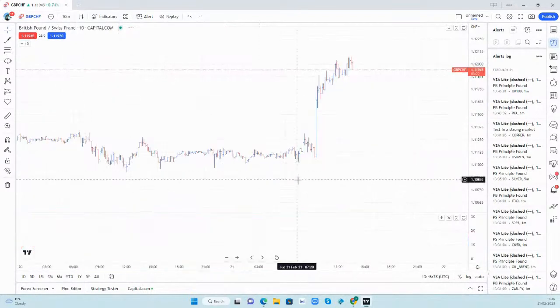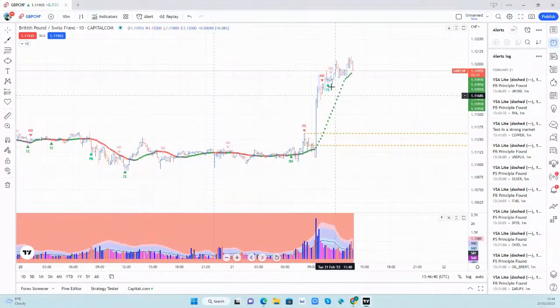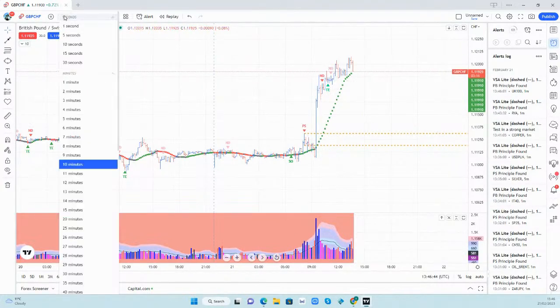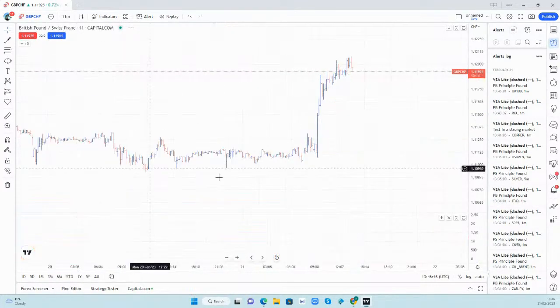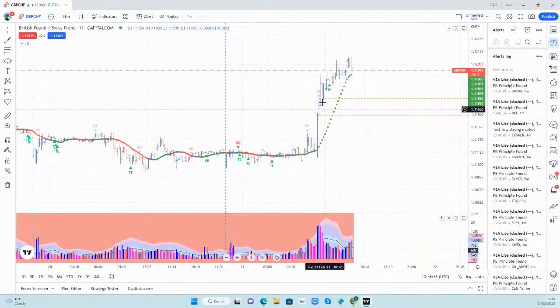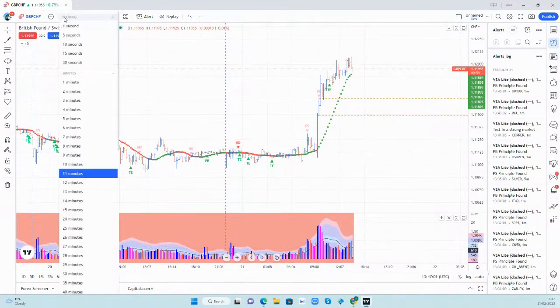Let's have a look at the 10 minutes chart as well. There is a no demand fail test. Yeah, I don't think it's going to push up. PS has been confirmed. So really all the telltale signs, as I said, look, the PS and the test they did on an 11 minutes chart after the news, and to push it up a bit further. But look, the volumes, there's not much there. It's getting lower. So I think they will bring it down at some point in time.